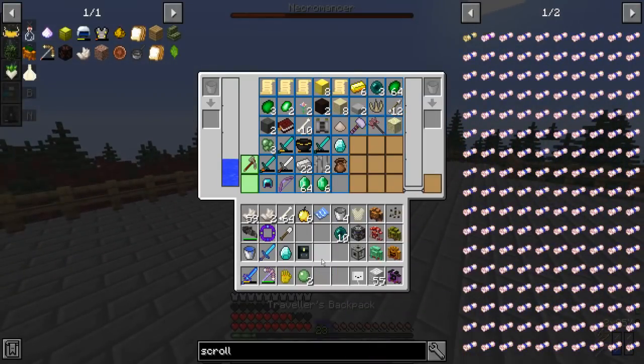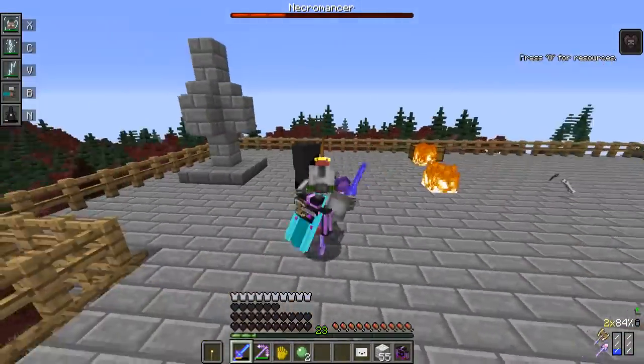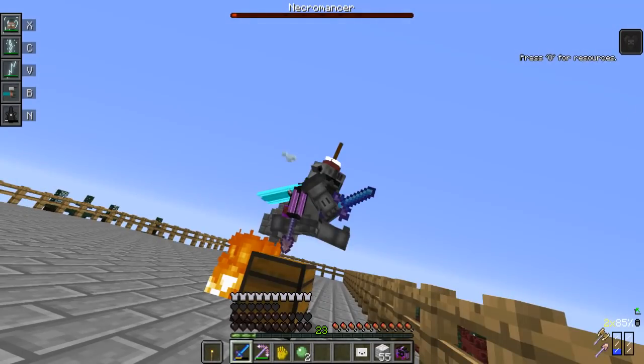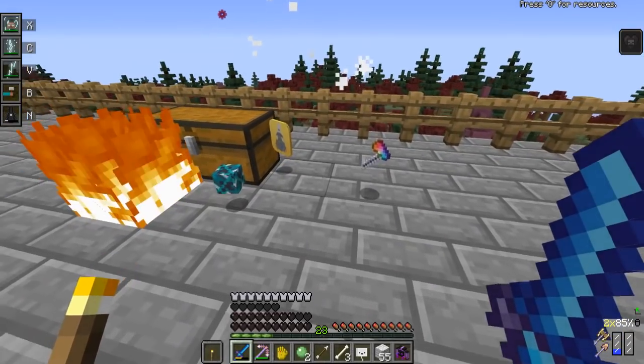Lag. Storing stuff. Okay, turning. 360. Hit him with that. He's gonna be dead by the time it unlags. Nope, he's not. My health. How much? Oh, I have half health right now. This biome is really laggy.